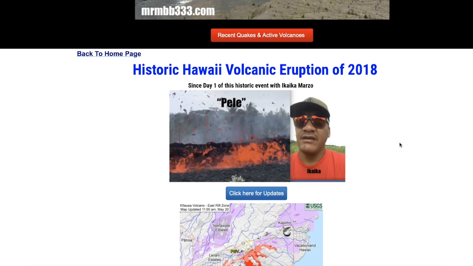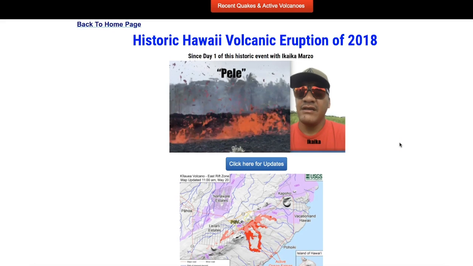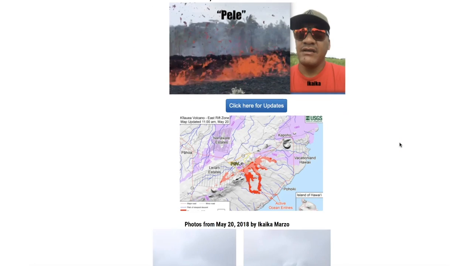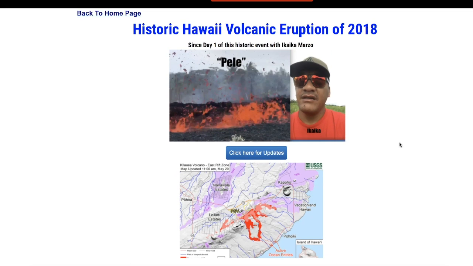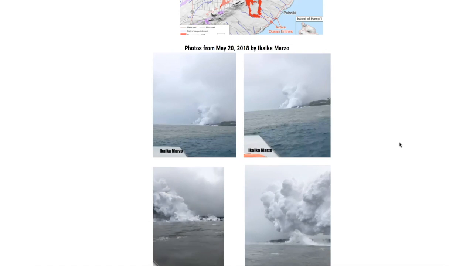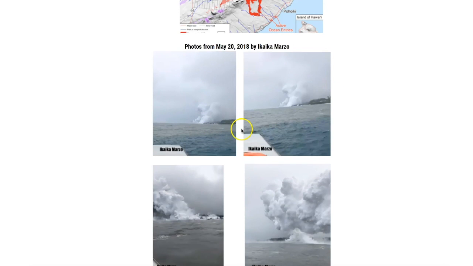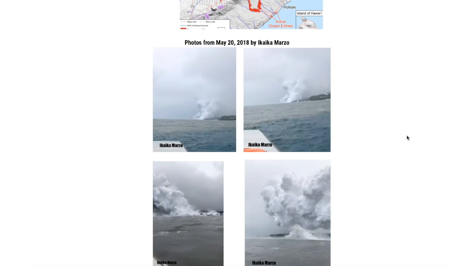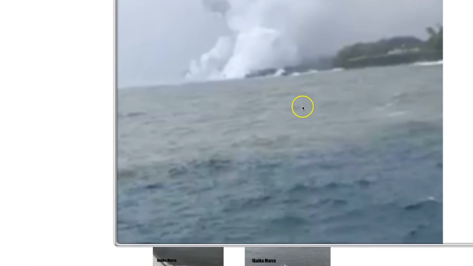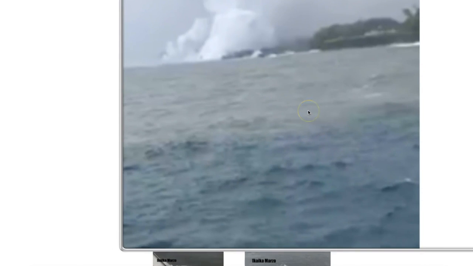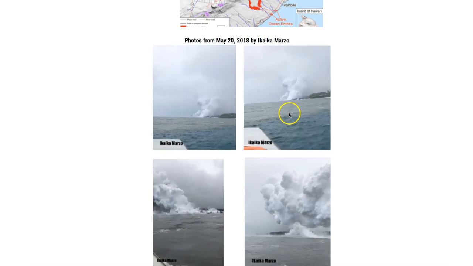And this guy has not stopped. I know he, like a lot of others, is exhausted, but yet you're watching creation and history in the making. And he has literally covered this, like I said, from land, sea, and air. These are pictures that he took yesterday, May 20th, from the sea. You can notice the discolorations in the ocean from the volcanic lava that's entering the ocean, and the toxins have discolored the water.